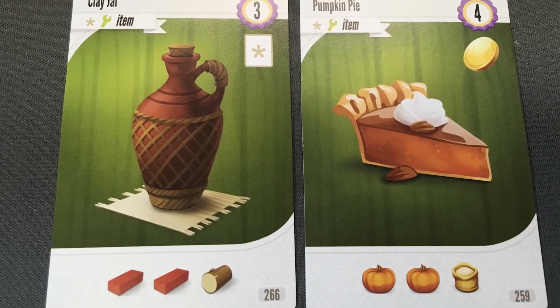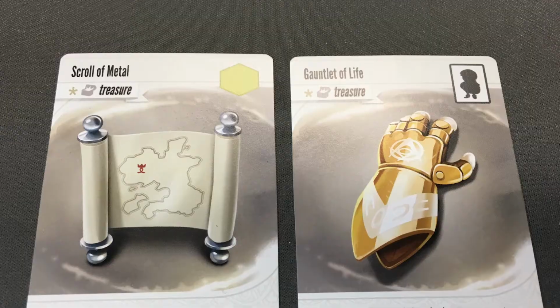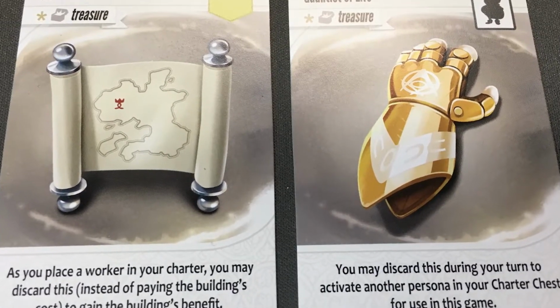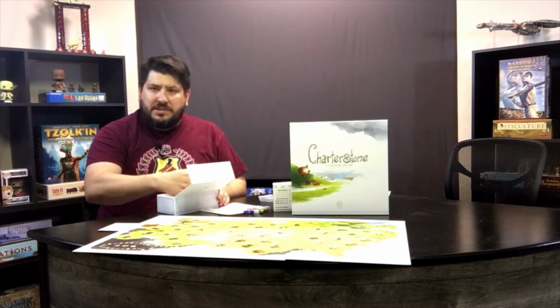Let's just take a quick gander. Looking through these, there's items, which are kind of like contracts that you fulfill. You're trying to build stuff. We just got these treasures, which are these cool one-use effects, and they kind of get discarded. Friends, we talked about those. So lots of cool stuff in here, and it just kind of doles out a new mechanic, a couple per game, or a couple in each game. And it's been a cool experience.